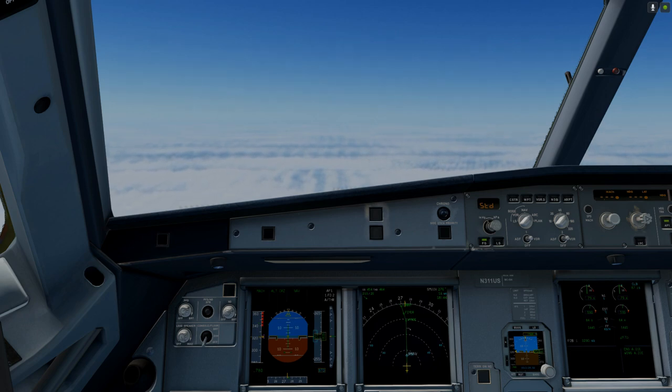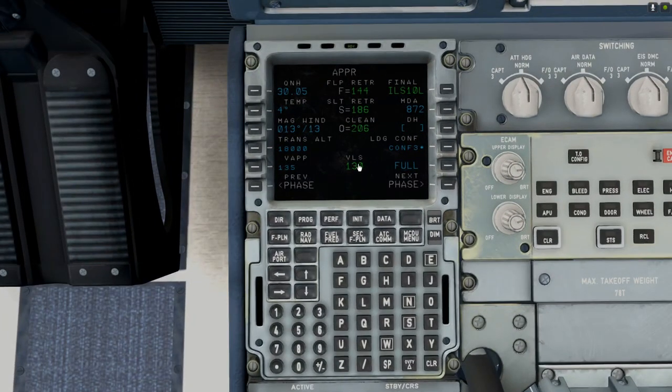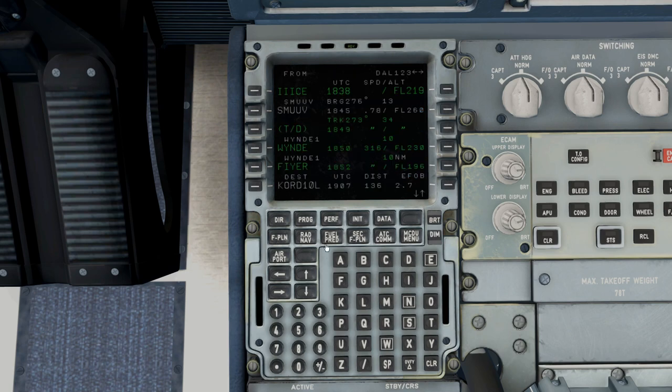Set the performance page. We're gonna check the nav accuracy. Now once again, I left a flight plan discontinuity for now, the way it is. I'm just gonna leave it like that.